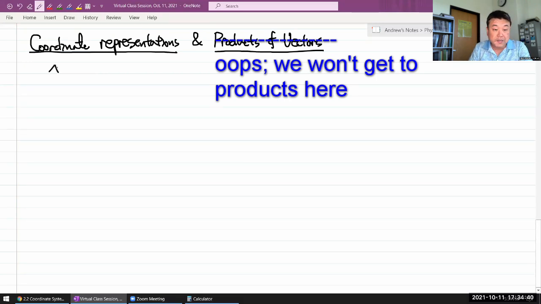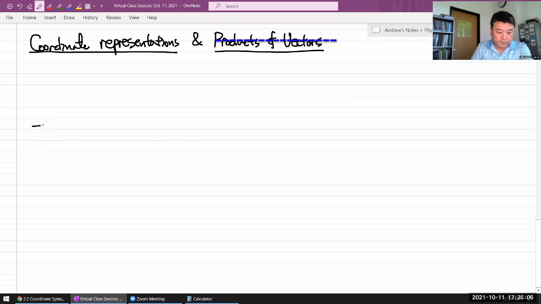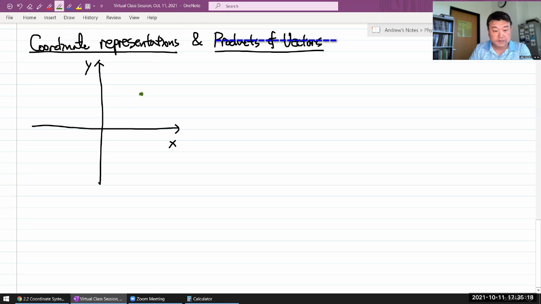So let me start out with something that kind of refers to what I did on Friday and something that I think most people are familiar with. I hope you feel comfortable working with 2-dimensional stuff with the XY coordinate system. And if you have a point in this plane, it could be this point. Let me just label a few different points. So we could be talking about this point in the first quadrant, or this point in the fourth quadrant, or this point in the second quadrant.